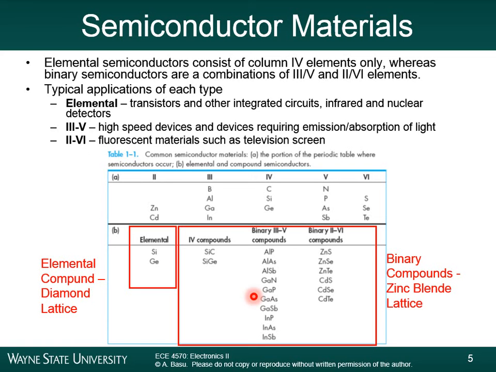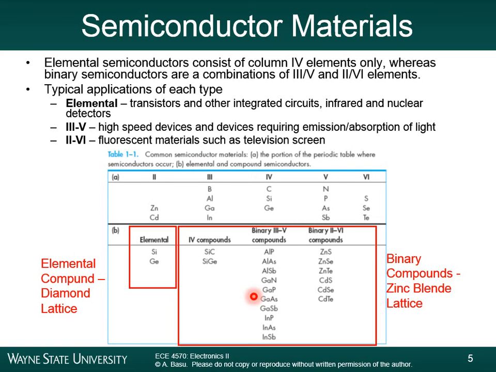The advantage of 3-5 semiconductors is that sometimes they can do additional functions. For example, I mentioned that they can emit light. They can serve as good light detectors. Silicon can detect light too, but certain types of compound semiconductors will be sensitive to wavelengths that silicon is not. Silicon can detect visible light really well, but certain types of compound semiconductors can detect infrared light. They can detect ultraviolet light, and so on.